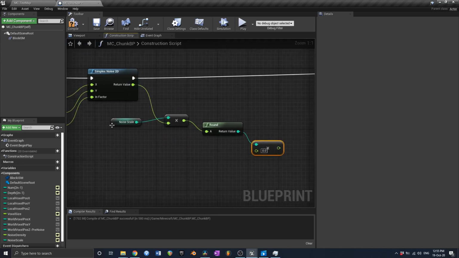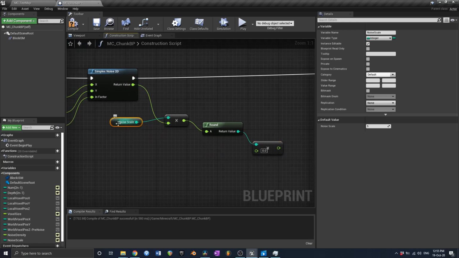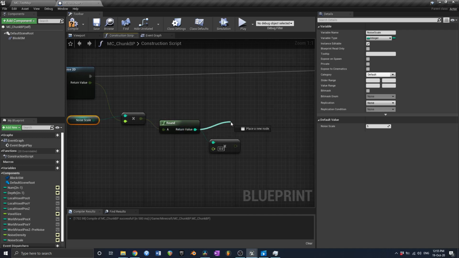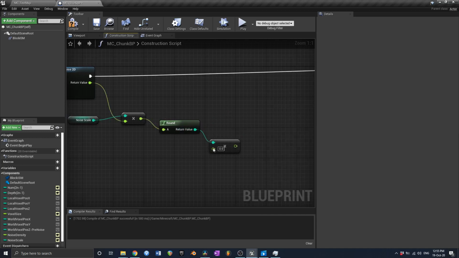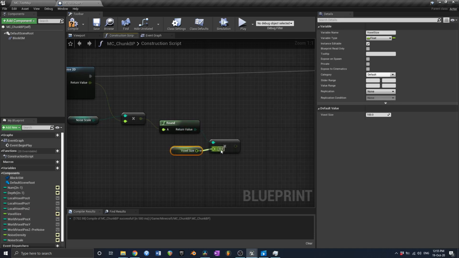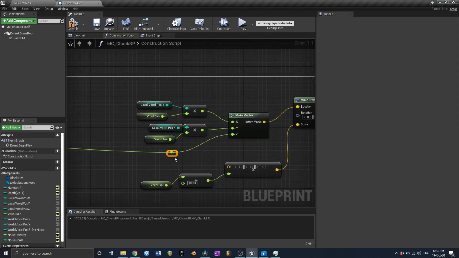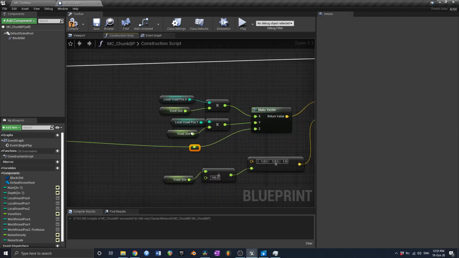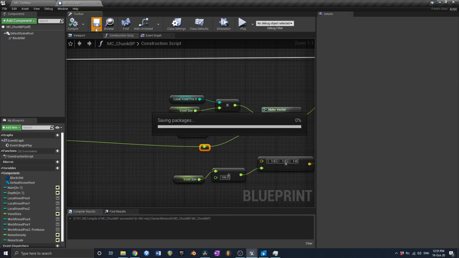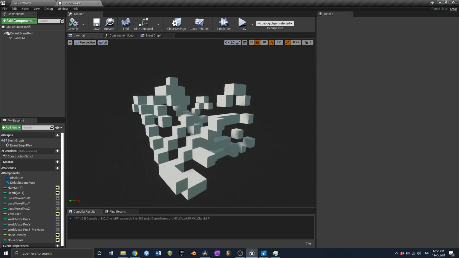What we need to do is, this is returning an integer value here, which is in number of blocks. So then what we need to do is take our number of blocks and multiply that by our voxel size, and then use the output of that as the world coordinates. You can't use the number of blocks as the world coordinates, because that's just going to result in tiny changes. So now we get this.